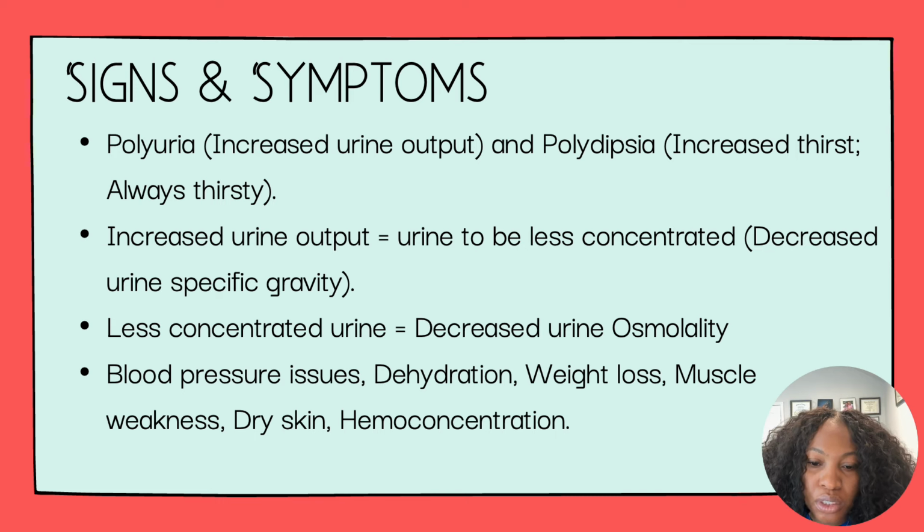Think of a patient who's dehydrated. So we might see them have a low blood pressure. They may feel like their heart rate is faster than usual. Obviously, dehydration can also lead to weight loss, muscle weakness, dry skin. And a big one to remember, you're losing all that fluid, so hemoconcentration, which means the blood is thicker than usual. So you might see some of those blood levels higher than expected because a lot of fluid is being lost in the urine.